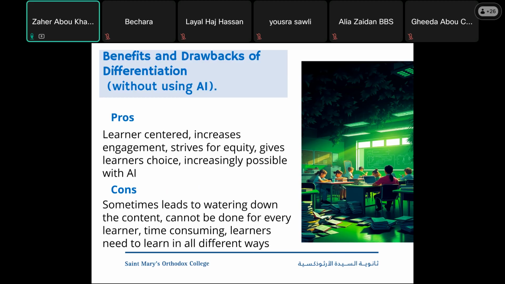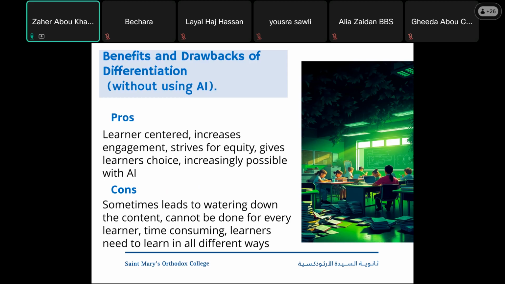Actually, we have to highlight that in differentiated instruction, all students are going to be subject to all types of instruction. We will try to focus on all types, whether audio or kinesthetic, so they will also be subject to these. Time consuming, actually, for the teachers, with the help of AI.